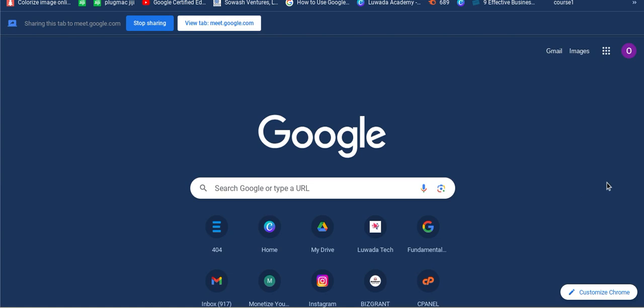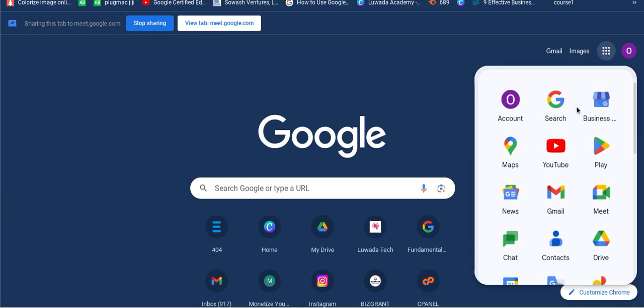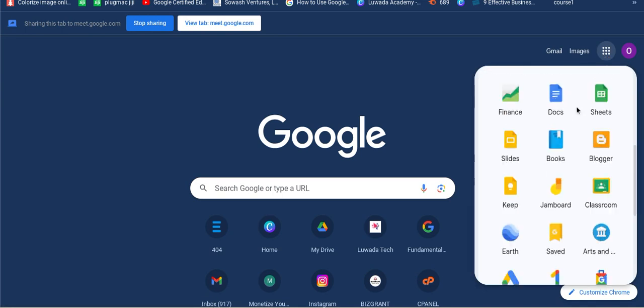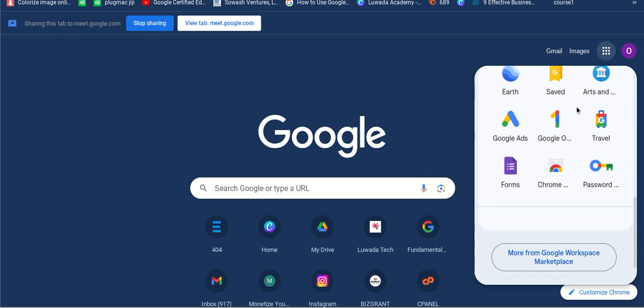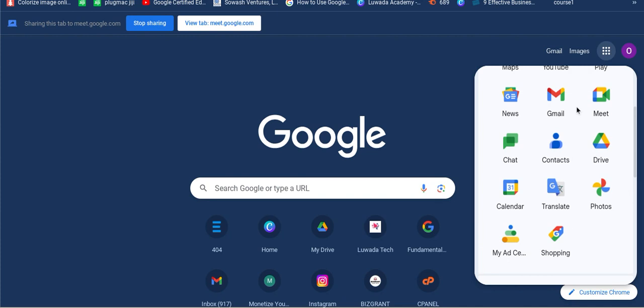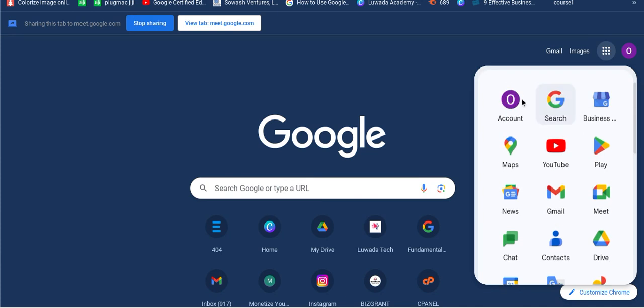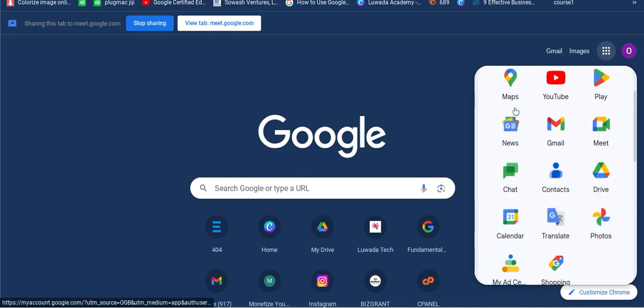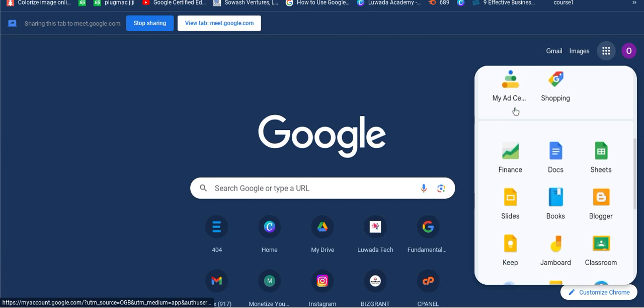Another way you can do it is to come here. See where I'm pointing now? Google Apps. Yes, you can always use that one. So if you click on it, you go down until you see Sites. I think it's not one of my mostly visited sites, but if I visited Google Sites, it should come up here as one of the sites I've worked with.